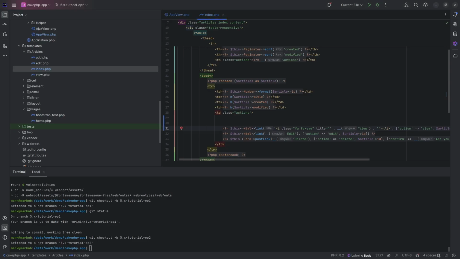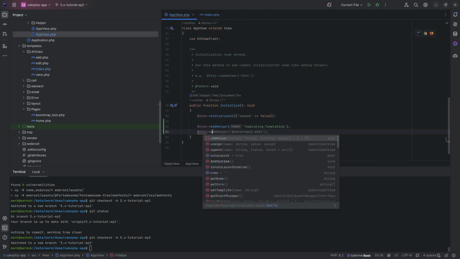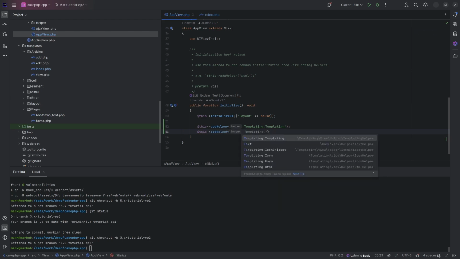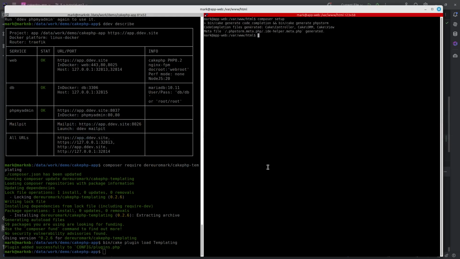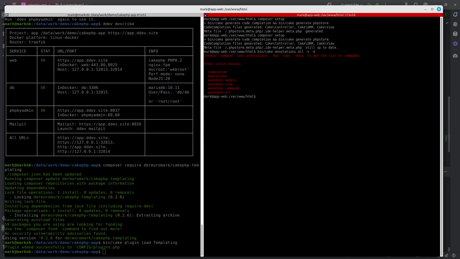Okay, it's a bit cumbersome though, and wouldn't it be nice if there was an easier way to have all the icons available? So in our case, we have the icon helper we can load here as well. So this add helper templating icon, and just load the icon snippet too, so we only have to do it once. We're going to run the IDE helper, the annotations all, annotate all.